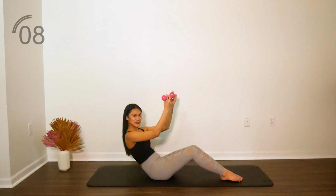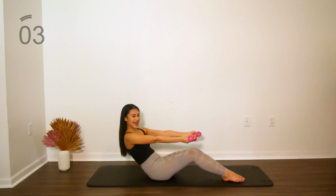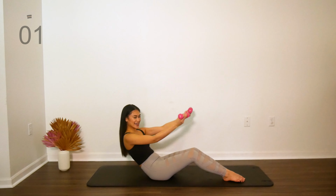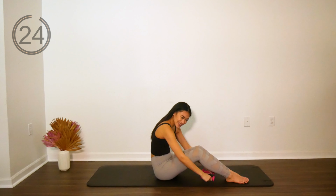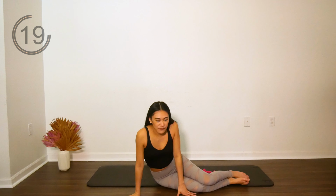I am sweating, for real. And pull. Good, 3 and 2. Woo, last one. All right, relax from there. My arms, feel it. Okay, now we're gonna do our open elbow hinge.